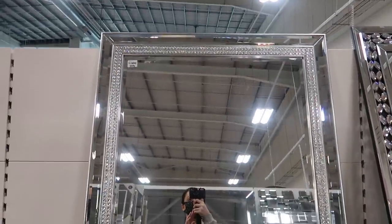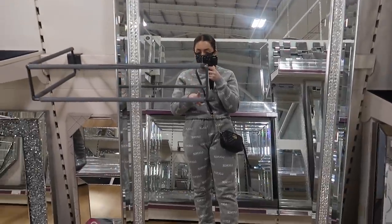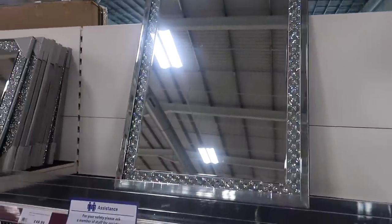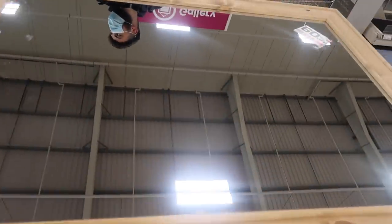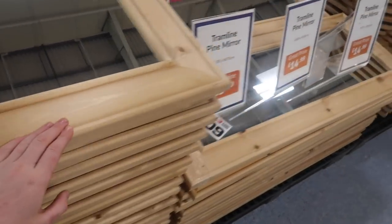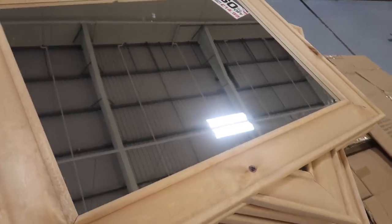Then there's this really long tall one — perfect for mirror selfies, literally taller than me — at £89.99. A smaller version for £49.99, and these really glam ones with all the crystals around the edges. Jordan's just spotted these mirrors on offer: one is only £90.99 and absolutely massive with just a pine frame, and the smaller ones are £14.99 — you could paint the frame whatever colour you want.